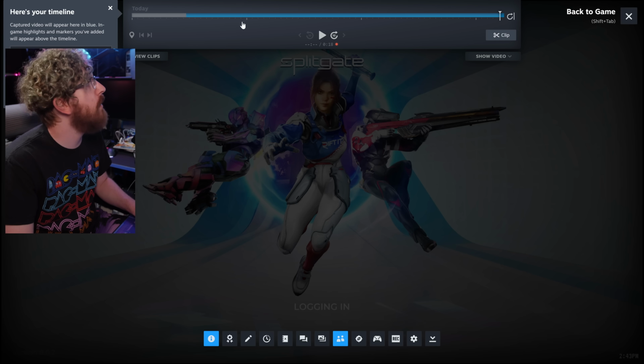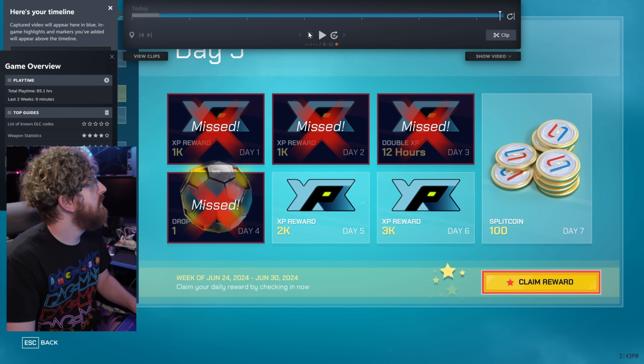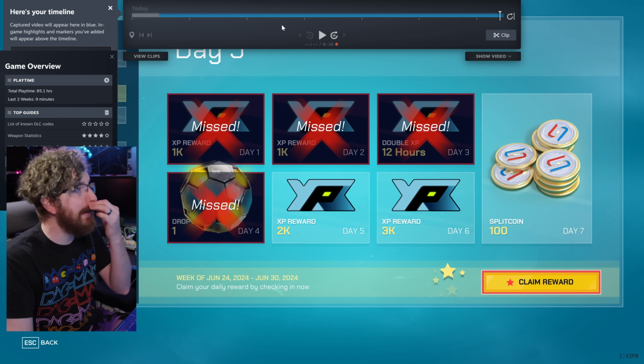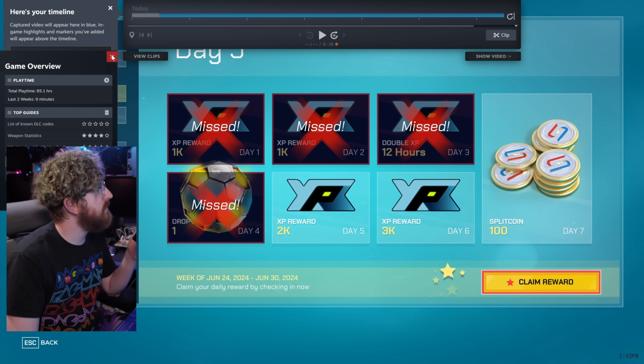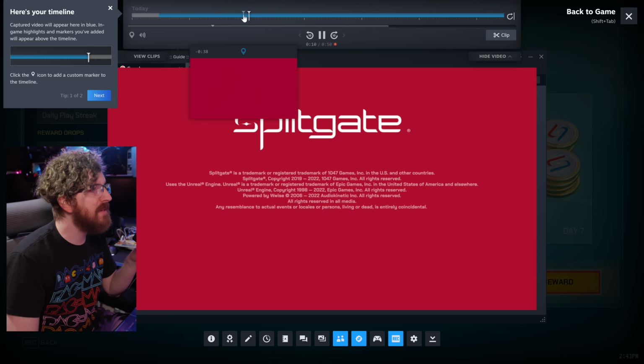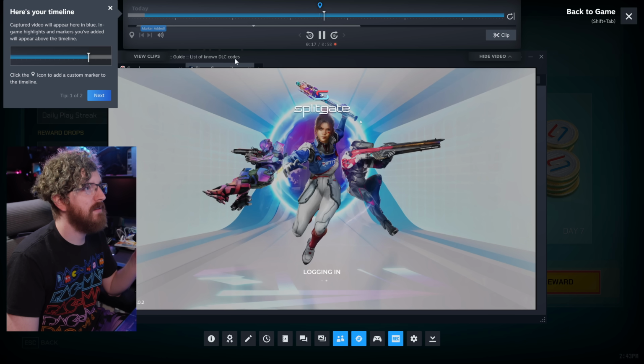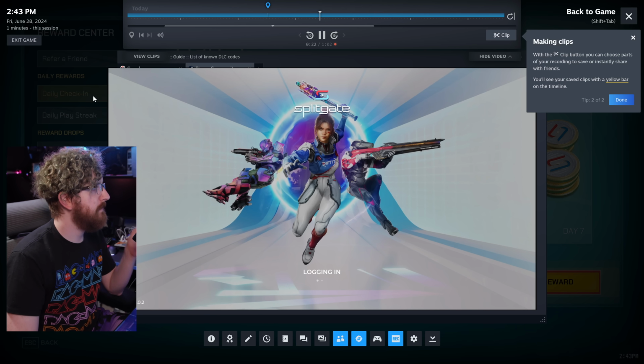Let's not... Whoa, look at this interface! Look at this! We got a whole timeline? Okay, we got some playtime notes and whatever, that's fine. So we can click and add markers after the fact. What? So you can just... It's still scrolling, it's still capturing my game. And I can just go back and add a marker in the preview. That is insane. We can manually clip from here.